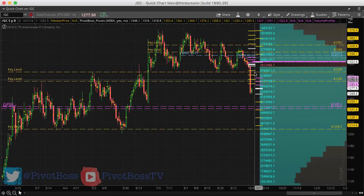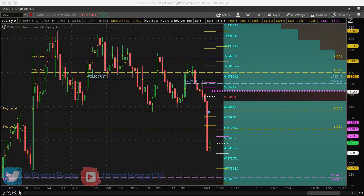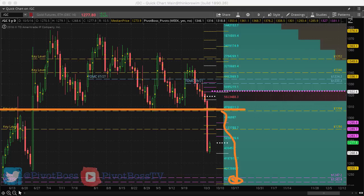So basically, this is a significant move. I would say that the first significant bounce could be a selling opportunity as high as back into 1306 to 1310. Ideally, if this thing is going to continue lower, you'd want a more shallow bounce in the 1290, and you want to see a continuation into value. But right now, the fact that price broke below support implies a move back toward value at the very least, and that would be somewhere in the 1240s.